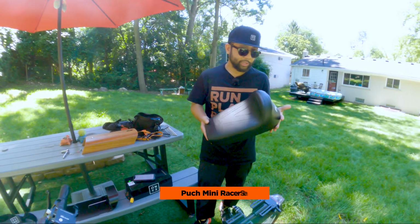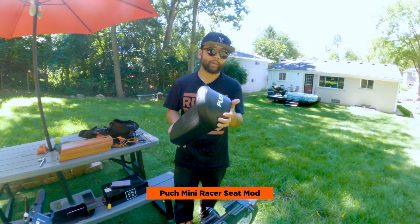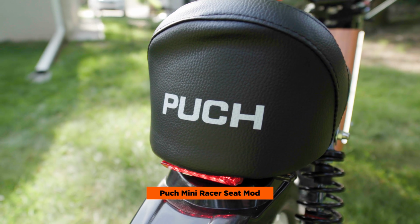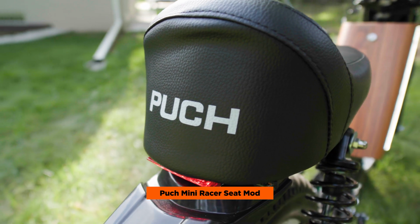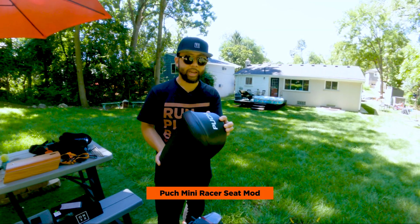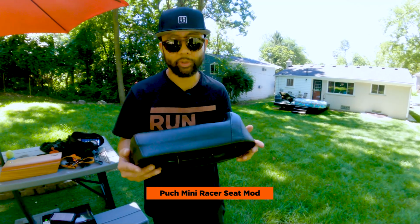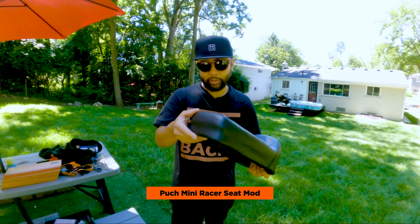The next mod we did that was also cosmetic was this Puch mini racer seat. This is a replica of some of the classic vintage moped seats that you've seen. You could get this on Treatland, kind of like a shorter seat than the stock Onyx seat. I think this is what they actually offered for the original CTY. For whatever reason, they wanted to do the regular RCR seat, but I kind of like the look of this.